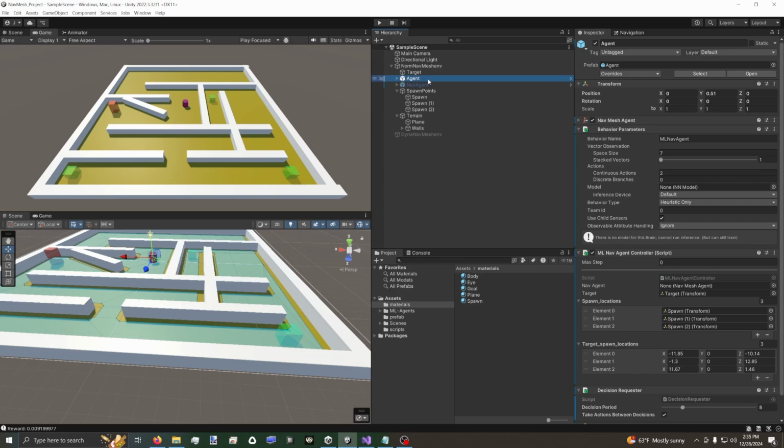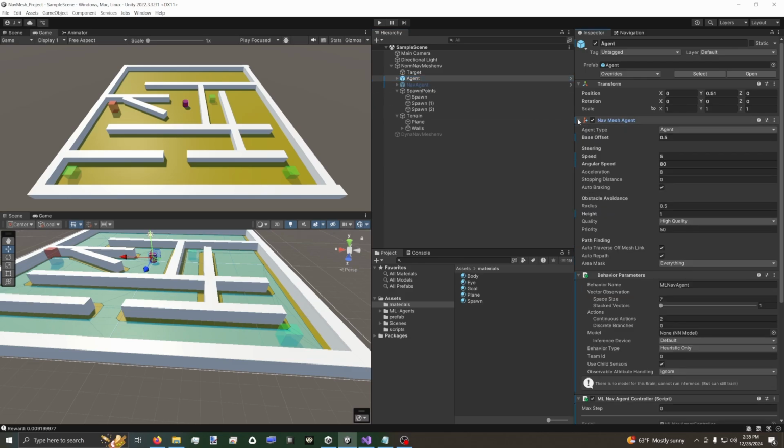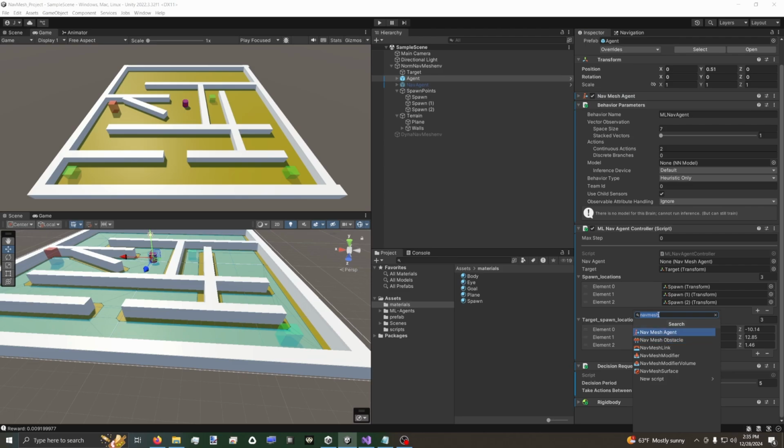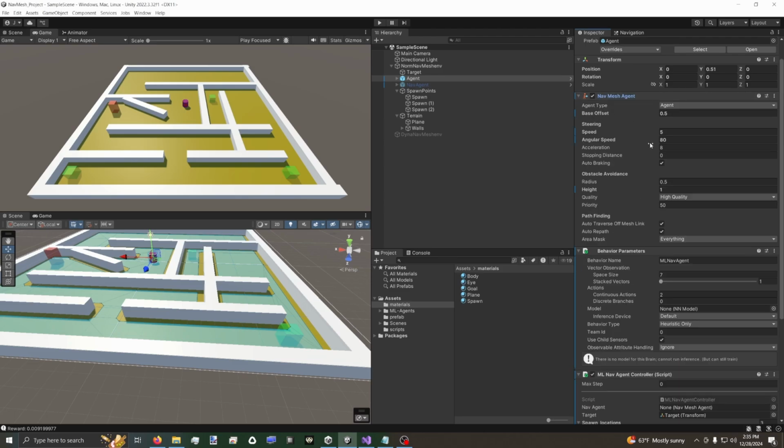Let's go through setting up the agent. We have a NavMesh agent. It's as simple as coming down here and adding a NavMesh agent. I didn't really change anything in here except for speed. That's just how fast the agent will move. Angular speed, I believe, will affect turning, how quickly he turns, at least that's how I have it set up in the code. You could just use speed for both, I suppose, if you set it manually.